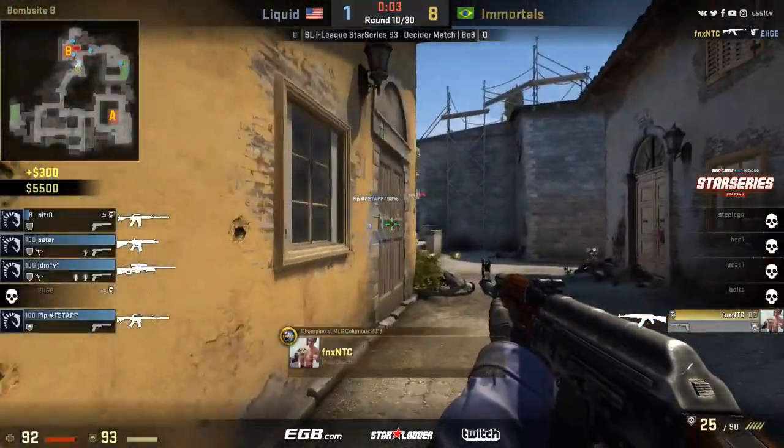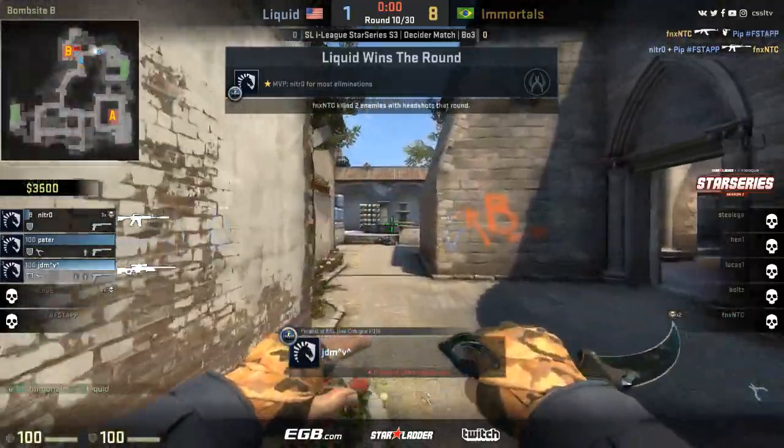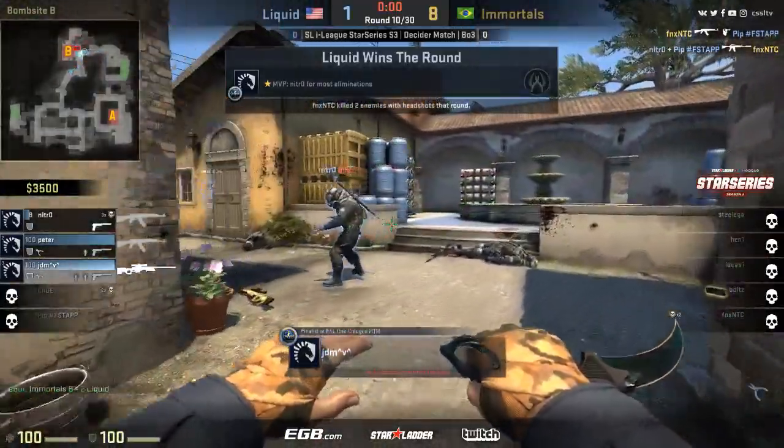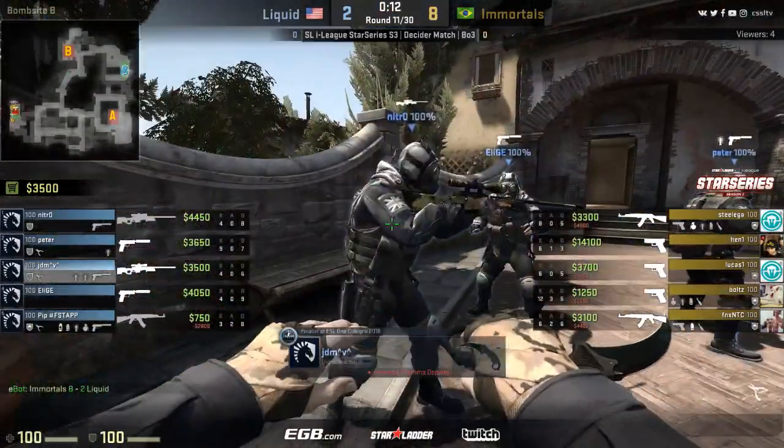Oh, there's 1. There's 2. So, not bad from FNX, finding 2 at the end for a couple of rebuys here, because the money's still trashed for Liquid.